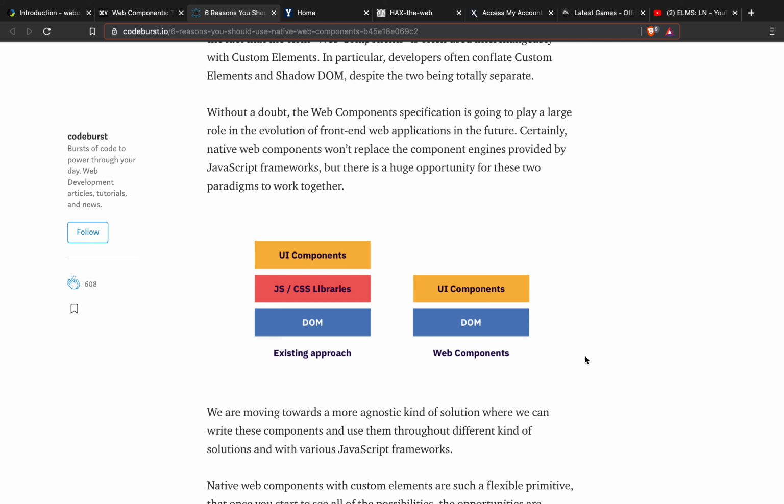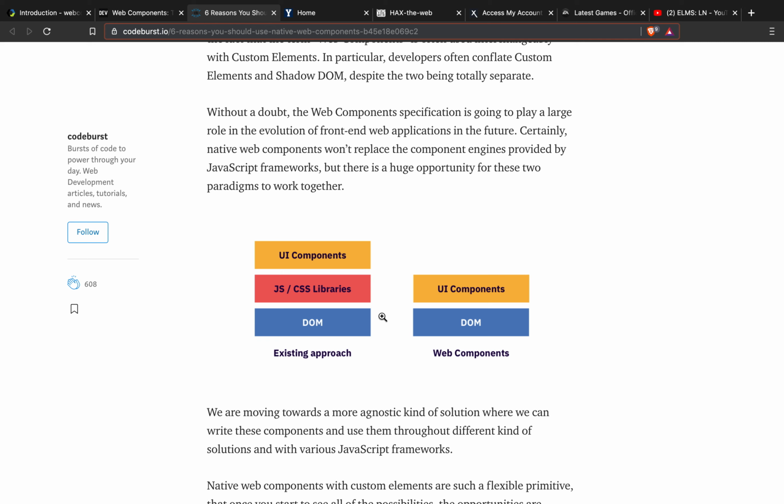Web components use existing HTML, so it's right on top of the DOM. So there's no need, like I said, to use a JavaScript library like React or Angular. So it's very appealing. Because of this ease of use, it's way more practical for businesses to hit the ground running.